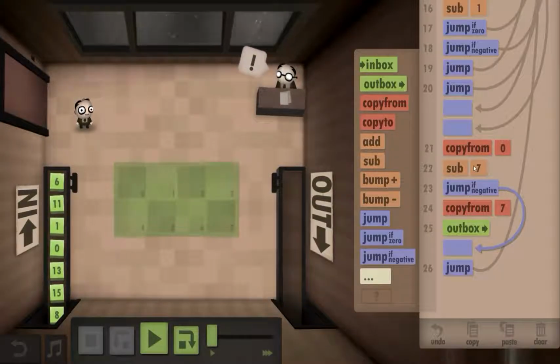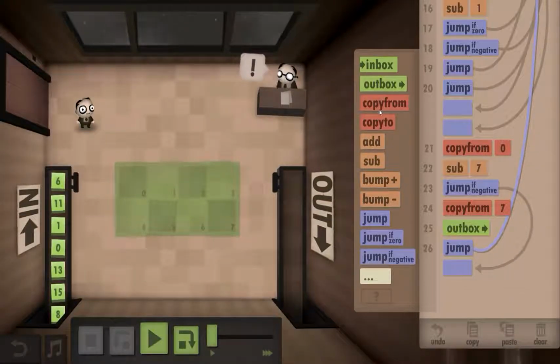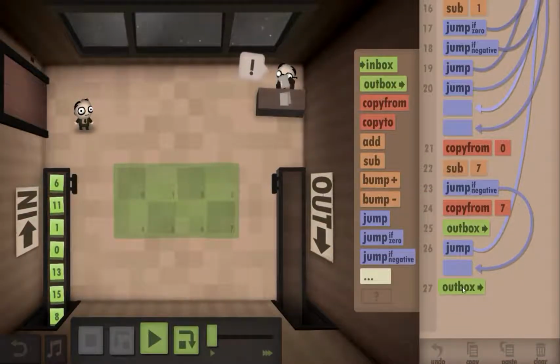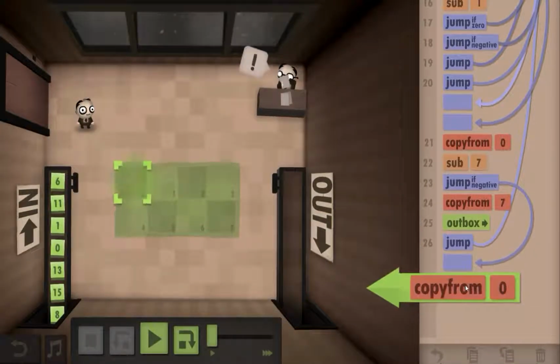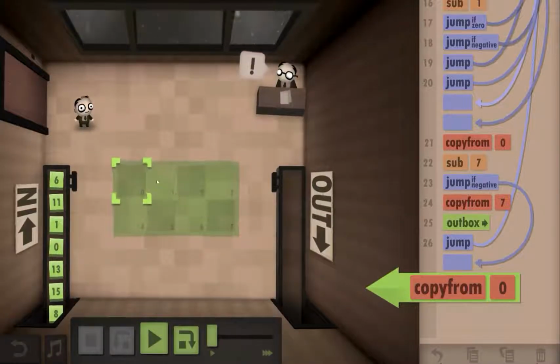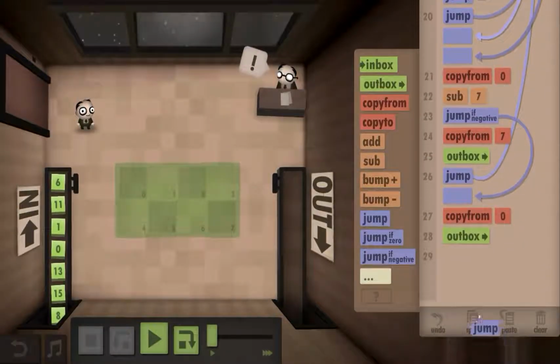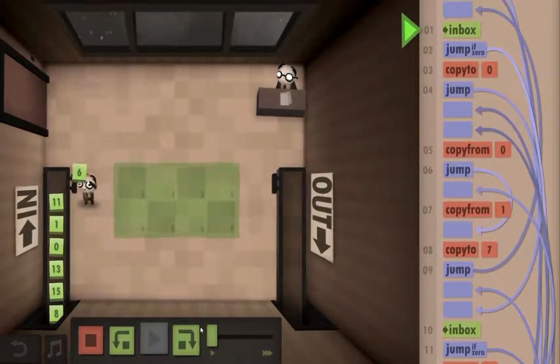If 7 is smaller than 0, then we copy from 7 and we stick it into the outbox, and then we jump. Otherwise, we copy from, if it's negative, then we're going to copy from 0 and go to the outbox. Maybe?